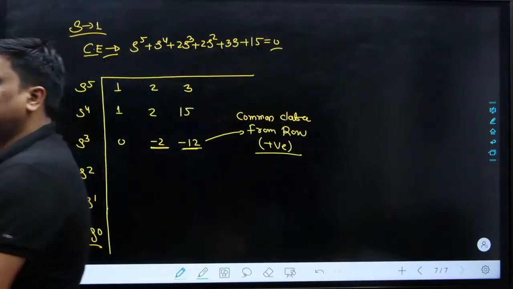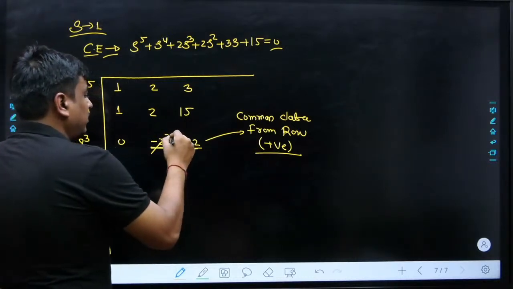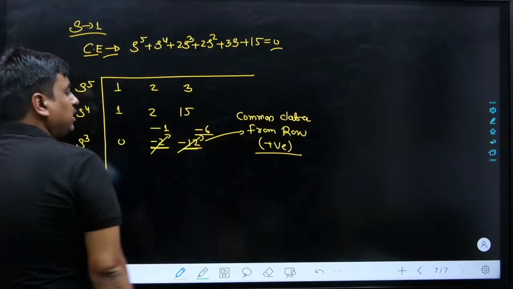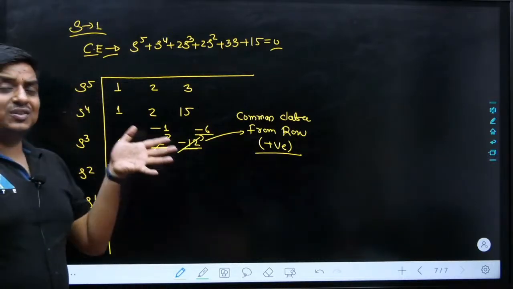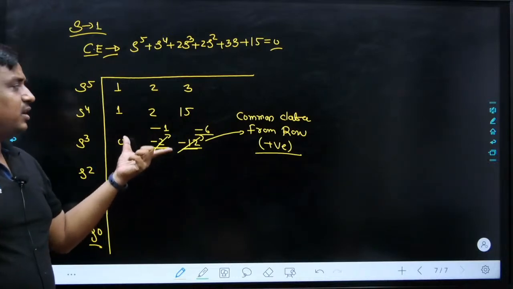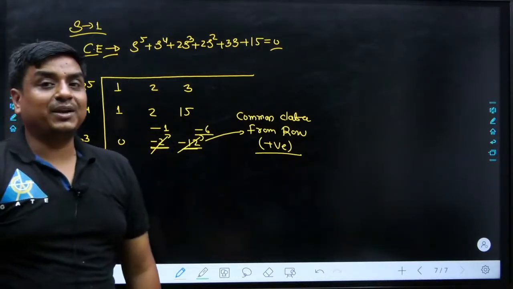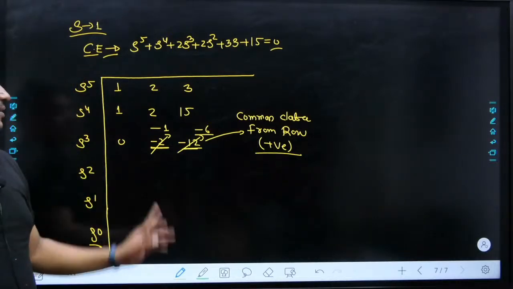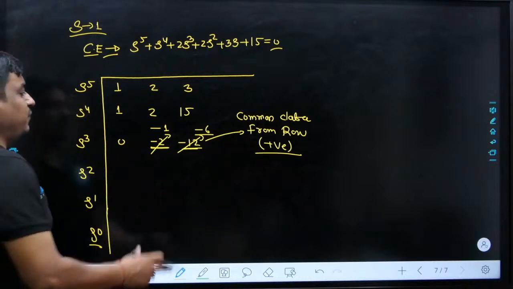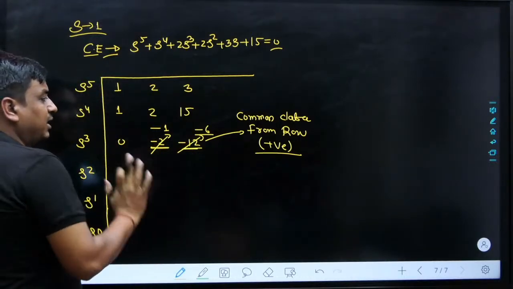Till this point, nobody should have any doubt as such. So rather than writing -2, you can simply write -1. Nobody should take -2 common, and here you can write -6. This concept is true everywhere. If you want to know why there would not be any impact, I can calculate forward. Why there would not be any impact if any common factor has been taken out from the complete row. If you want, I can derive that.